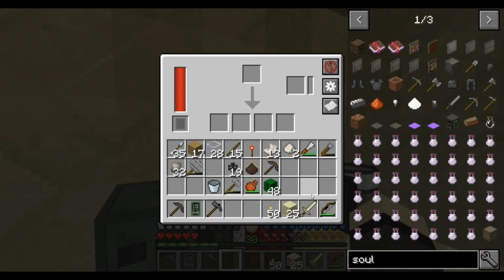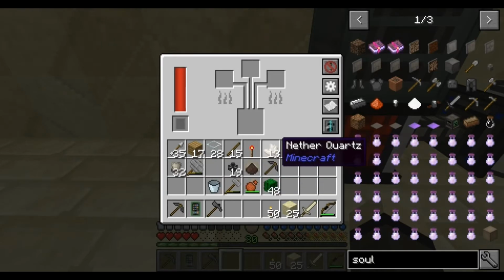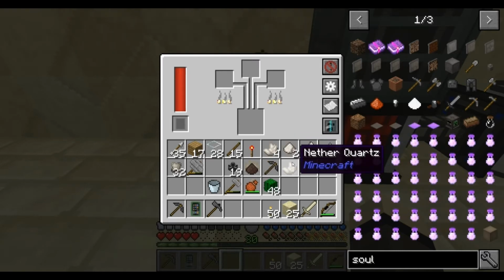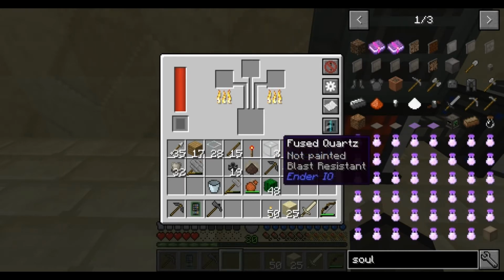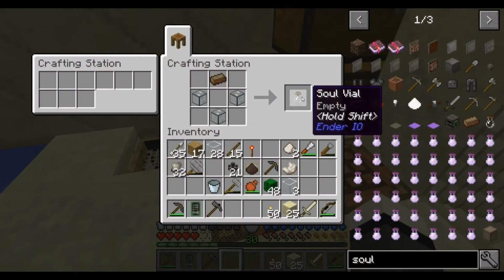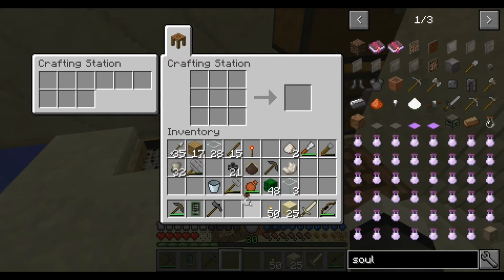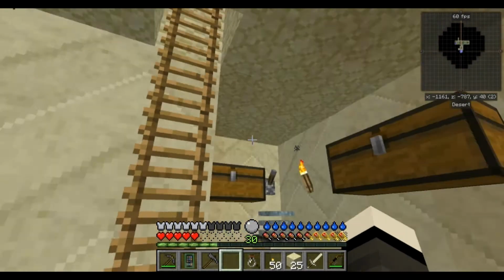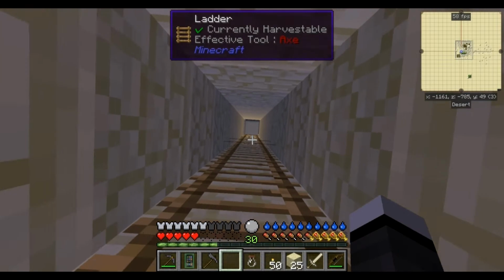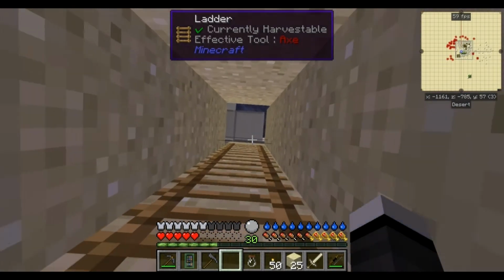Okay. We've got 13. Unlucky for some. Now that should make us 2. We want 3. So we'll let that finish off. And away we go. And there we go. One soul vial. Now, we've got to wait until night time. It doesn't look far off really. And then we've got to get an Enderman.